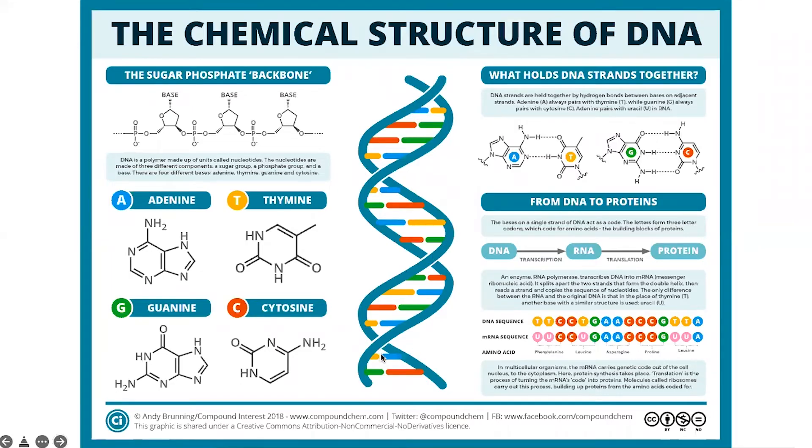This is the way the backbone looks: phosphate-sugar, phosphate-sugar, phosphate-sugar, with the bases sticking out. These bases form hydrogen bonds with an opposite base to make the DNA double helix. What is holding these two strands together are hydrogen bonds. You can see these hydrogen bonds as dotted lines between adenine and thymine, which is a double bond, and between guanine and cytosine, which is pretty much a triple bond.